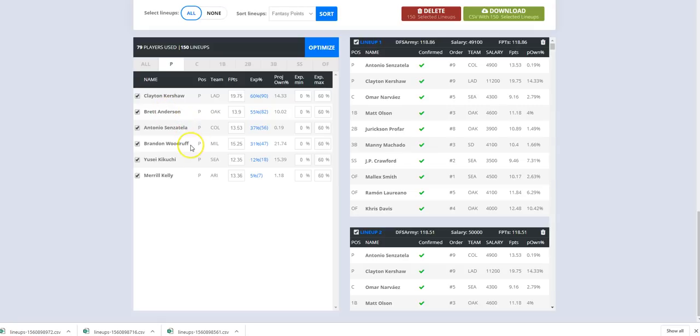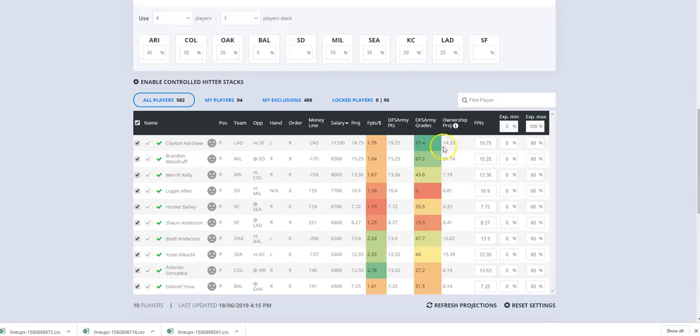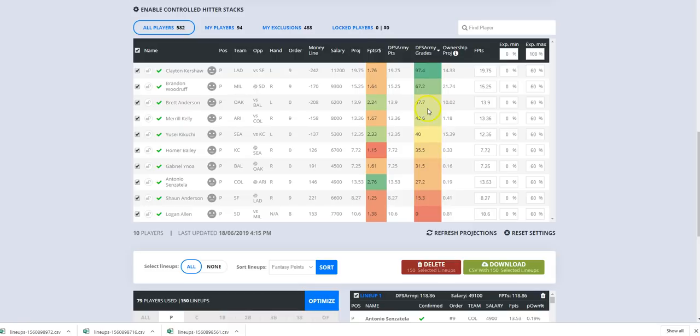We've got our stacks, and lo and behold, my guy that I like the most didn't show up nearly enough, and I've got way more of some of the more expensive guys, and this Brett Anderson guy who seemed okay when we looked him up, but nothing special. So here's the deal. Number one, I look at these projected ownerships, and that is a guide. Number two, DFS Army grade is a guide, right? We want to stick with the higher graded players. Now, Kershaw, fine, but at his salary, it's brutal to really stuff him in that many lineups.